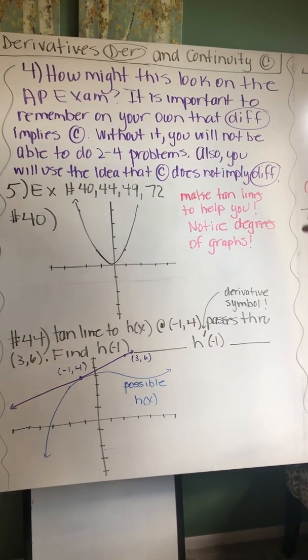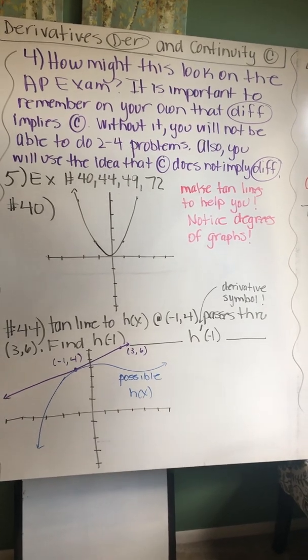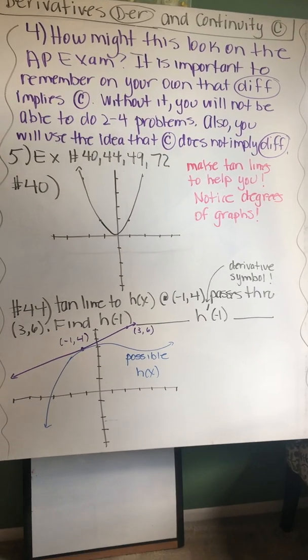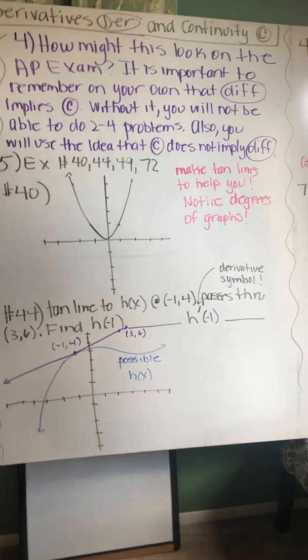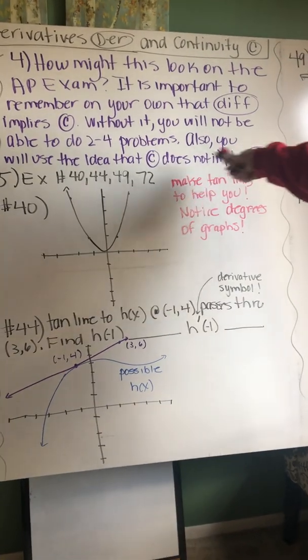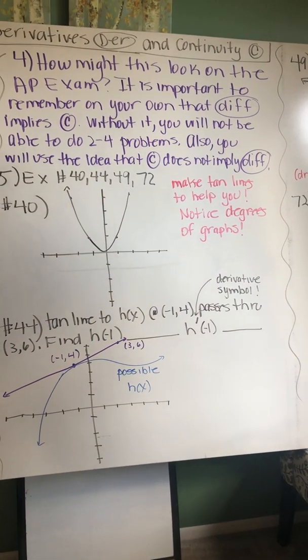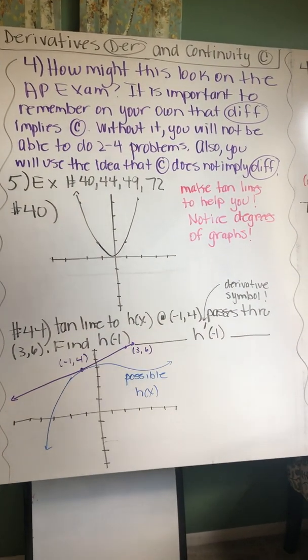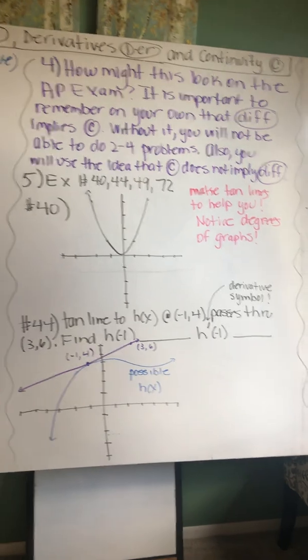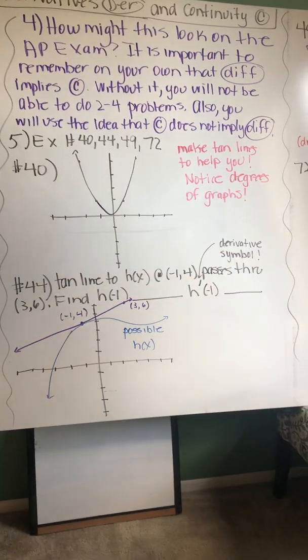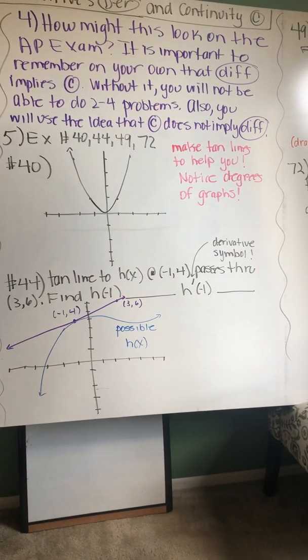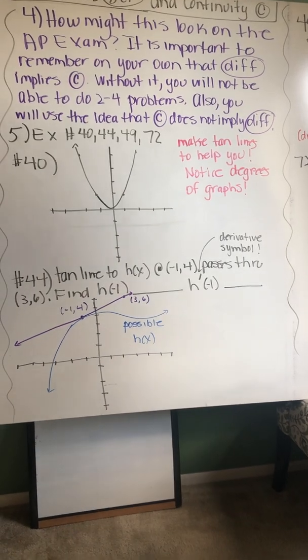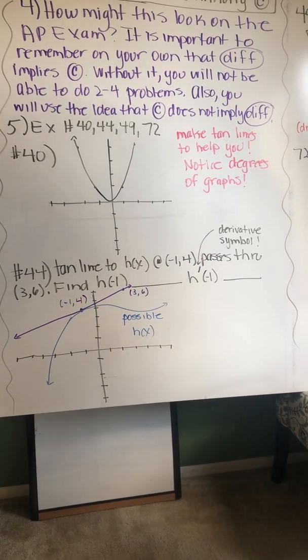There will be multiple choice problems that talk about differentiability and continuity, and so you have to pull both those ideas in. Also, you will use the idea that continuous does not imply differentiability on the AP exam. So we have to be clear about that idea. So let's try some example problems. I don't think you've ever seen anything like this before. So I'm going to show you the techniques I use to help myself.